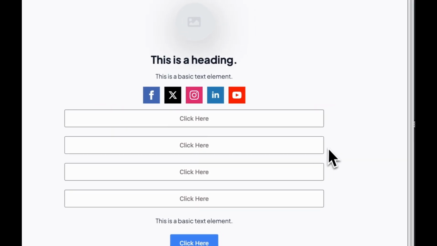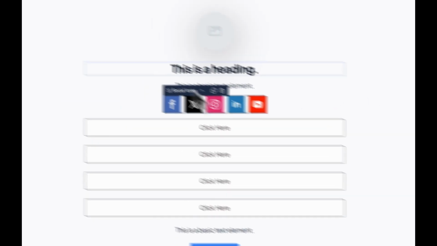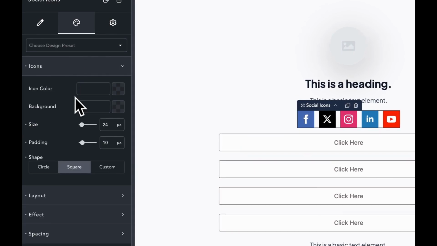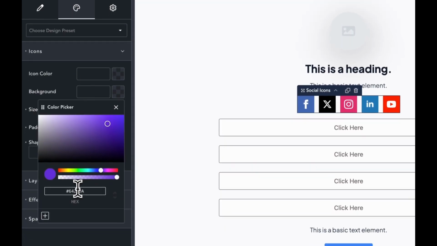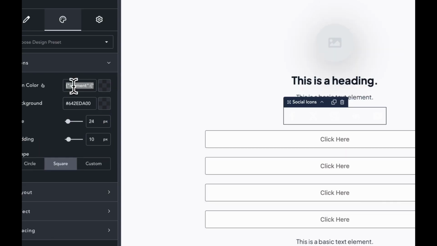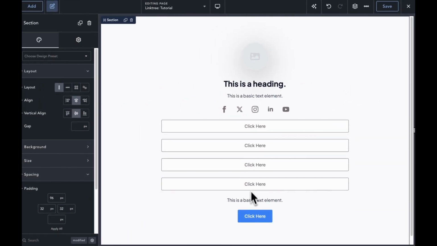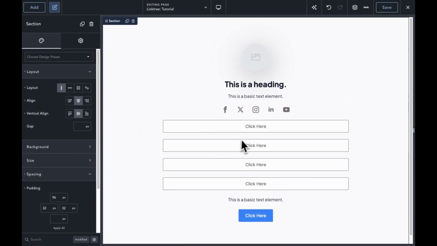Great. Now we have our secondary buttons. So I'm going to also change the icons to have the same color. But first, let me make this transparent by sliding that all the way down. And I'm going to just copy and paste the same color that I used earlier. There we go. Now everything is monochromatic. Good.